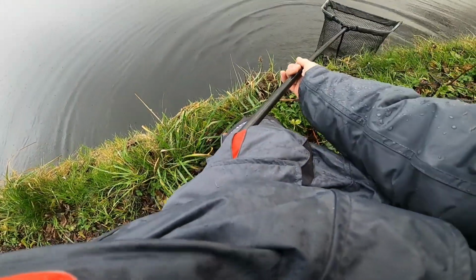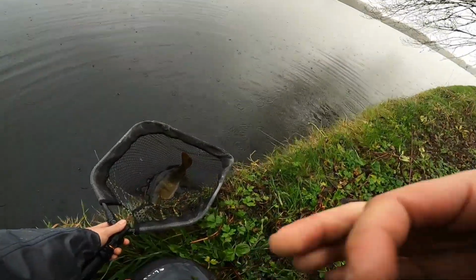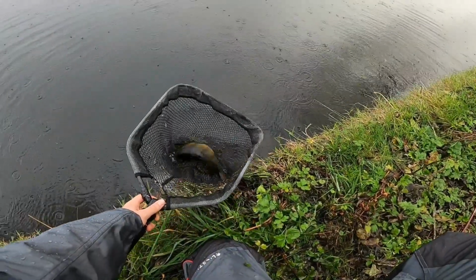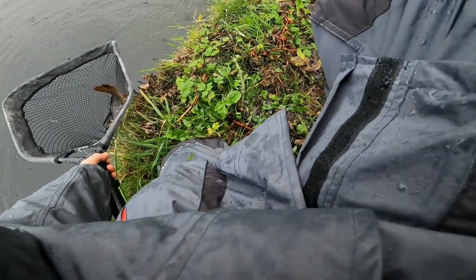First cast on the Ned Worm. Not sure if this is a PB. 50 centimeters for a PB. It looks like a 48, 49. Might be a 50 if I'm lucky. Look at that beauty, man. Well, it might be a 50, you know. Let me get the mat out. I can't believe it. First cast on the Ned Worm. Insane.